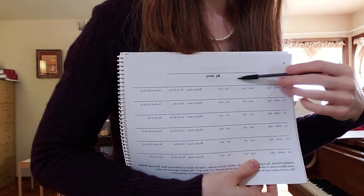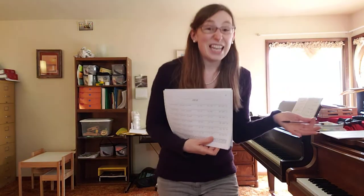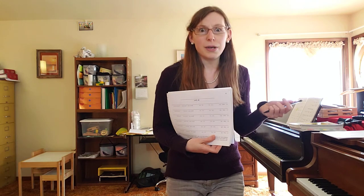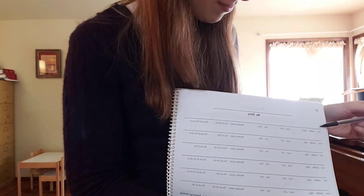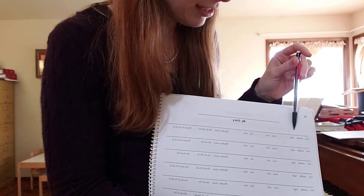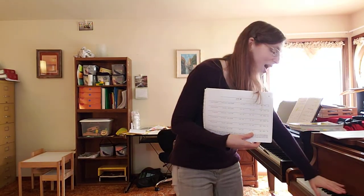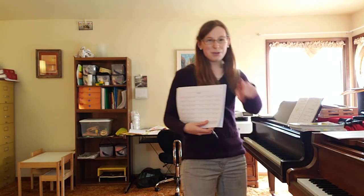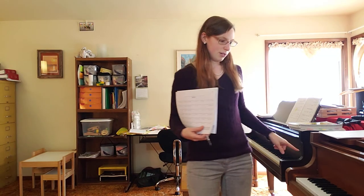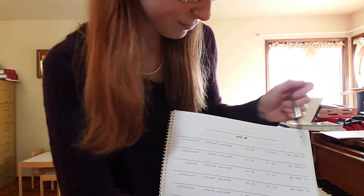So you have something written down in this top line. I'm going to say that my first line is, my cat plays with strings. Oh, and it's so fun to watch too. So I'm going to decide if I think my cat playing with strings should be in the low part of the keyboard, in the middle part of the keyboard, or in the high part of the keyboard. Remember, it looks backwards to you. So the part that looks like the low part is actually the high part and vice versa. So ignore how it looks on the piano.